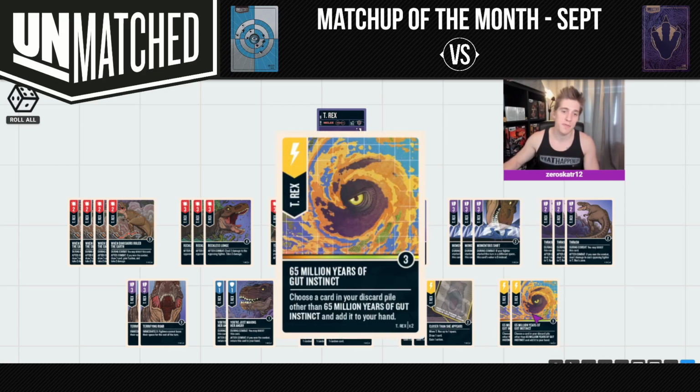And the last card, 65 Million Years of Gut Instinct. You just choose any card other than this named card from your discard pile and add it to your hand. They don't let you choose itself because otherwise you could loop the 2 back and forth for essentially infinite passes. Not sure if that would matter because you draw automatically at the end of your turn from your ability. But anyways, they don't want an infinite loop, so you can't grab this card back, but you can grab anything else, including schemes, so you can get back more ripples, which are passes, and potential random discards from the opponent. So this, you just get whatever tool you need for the situation.